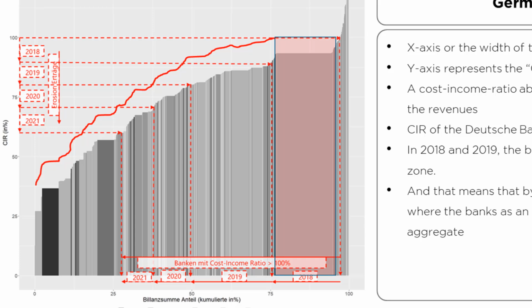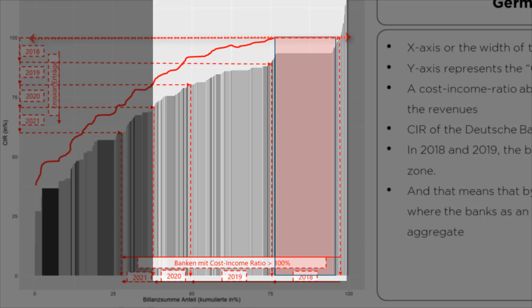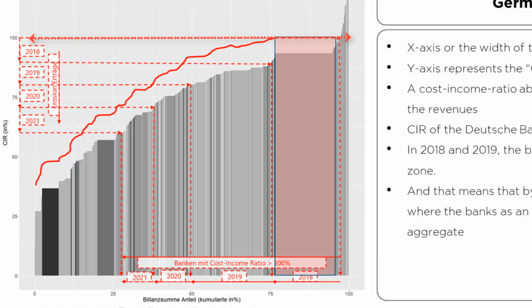Now imagine the following. Subtract 10% from the income each year and assume that the banks are not able to save 10% of the costs. Now, this 100% line here slides slowly down, or in other words, from right to left, the banks slide into the loss zone one after the other. In 2018 and 2019, the banks here have practically slipped into the loss zone. In 2020, these banks will slowly slide from right to left into the loss zone, whereby in 2020, these banks, which were already in the red in 2018 and 2019, are now really deep in the red because their earnings continue to collapse. And all of this is being exacerbated by the Corona depression.